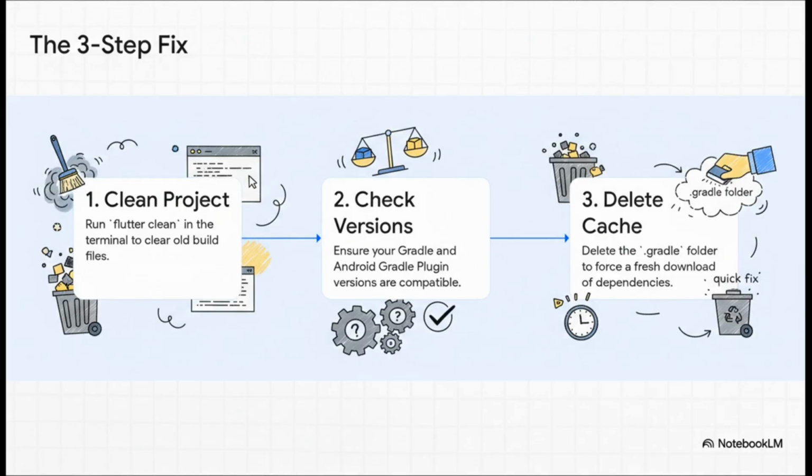This little three-step process right here will solve the issue a huge majority of the time. First, just run flutter clean to get rid of any old build files. Then, double-check that your Gradle versions are compatible. And if all else fails, just deleting the hidden .gradle folder forces everything to start fresh. Just like that, a moment of total frustration turns into a quick fix.